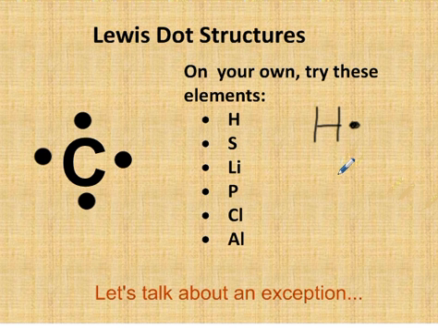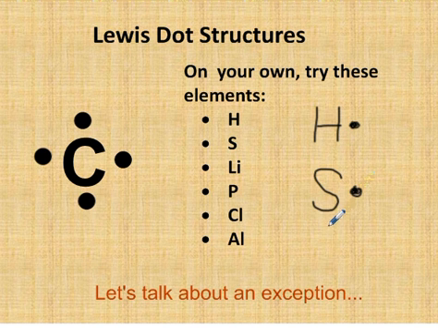But let's move on to sulfur, and let's do that one together too. So on your paper, just write an S for sulfur, and I want you to look at your periodic table and find out what group sulfur is in. Sulfur is in group 16 or 6A, so we have a few more dots that we have to place. Sulfur has then 6 valence electrons. So again, let's start. We can start here and let's place 1. And I'm going to go clockwise. So we have to go clockwise the whole time.